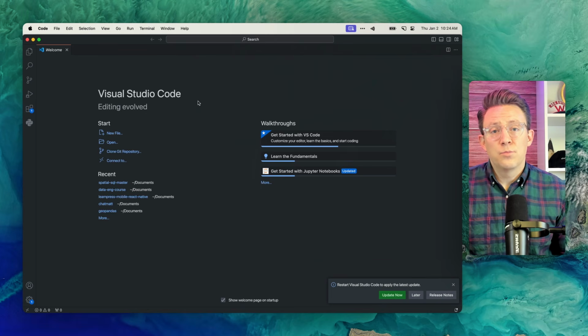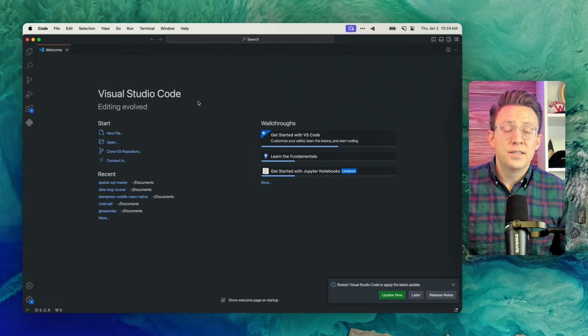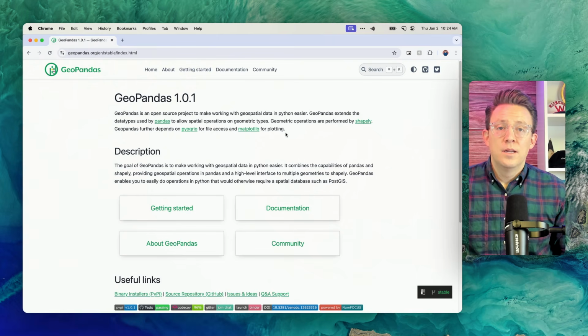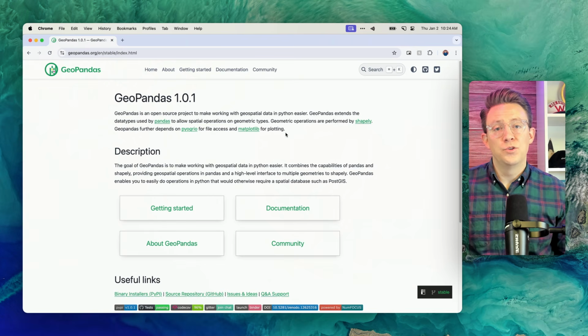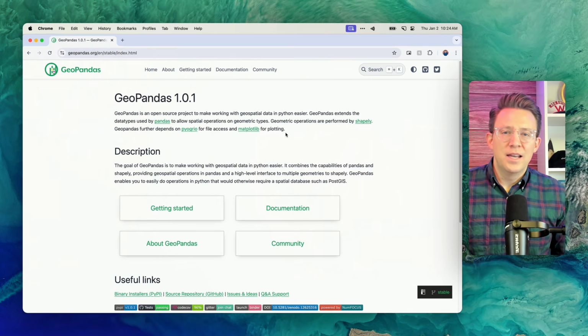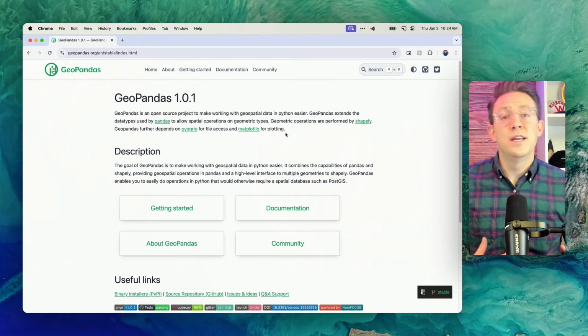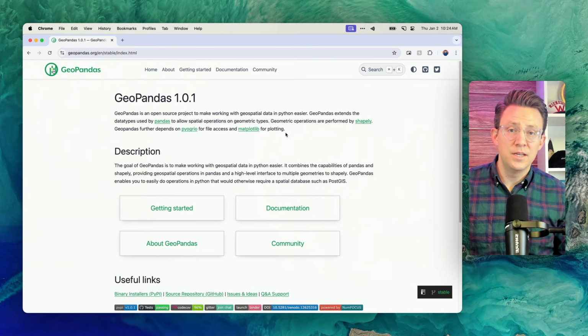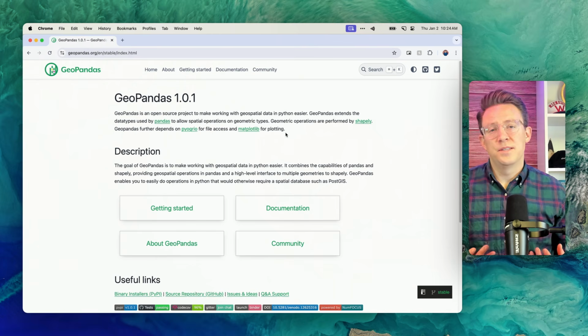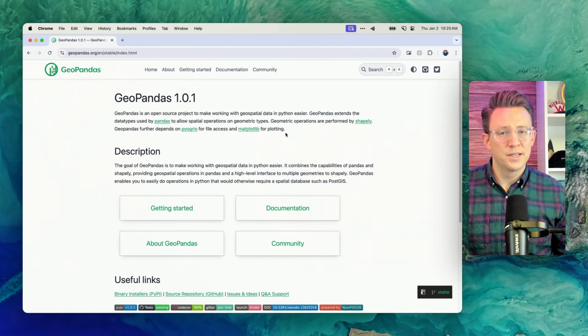So let's talk briefly about what GeoPandas is and how you can use it. GeoPandas is built on, or extends, the Pandas library, which allows you to work with primarily tabular data and read it into what is known as a data frame structure in Python. The easiest way to think about this is that it's like working with a table, and Pandas gives you access to functions to read in different data sources, things like CSVs. It's sort of like a table or even an Excel spreadsheet.